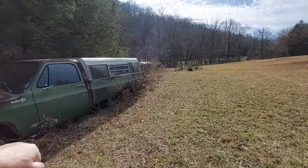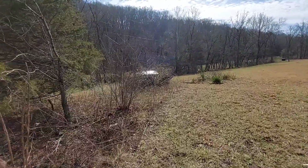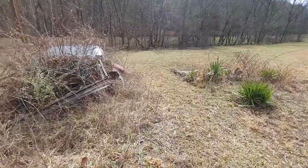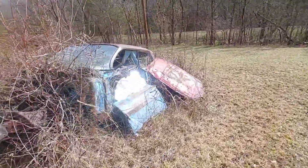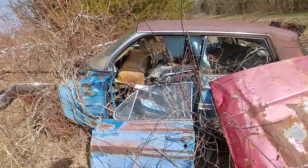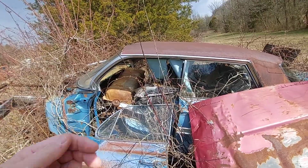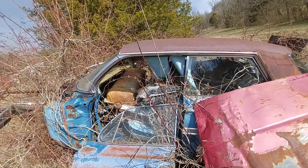See, if I don't go in a row, then I get mixed up. But there's another 61 Chevy here. My friend used to have a 61 Chevy, 348 big block, 4-speed in the floor, you know, as a bubble top. And he bought every 61 around, about like I did 62s. And at the time I lived in the city, when I was married to my second wife, I was buying 62s left and right because I knew.